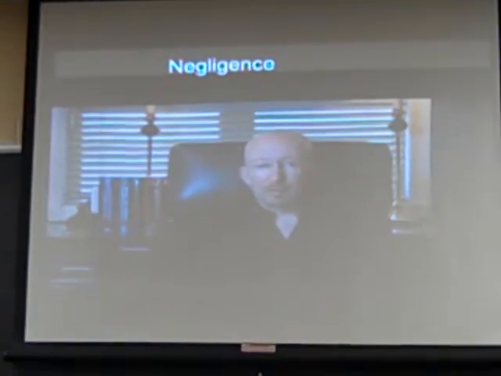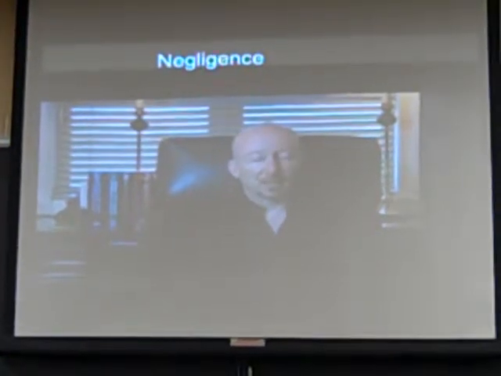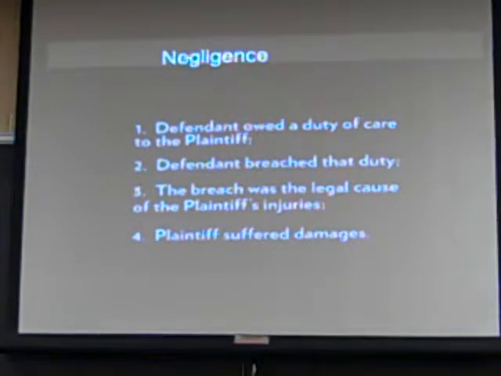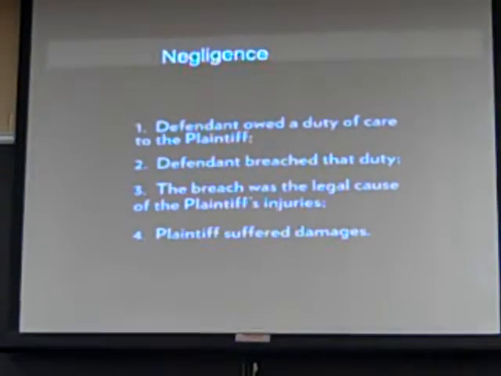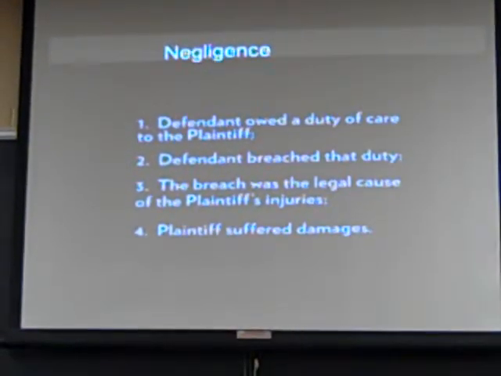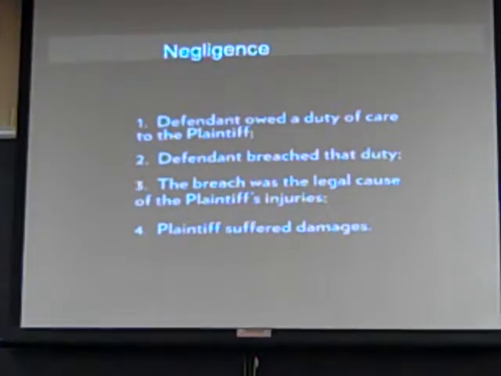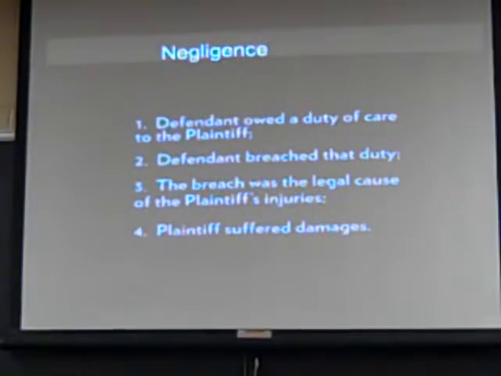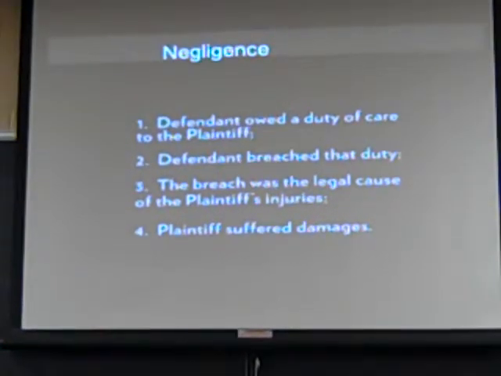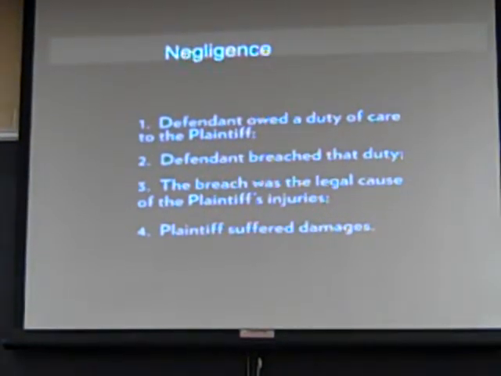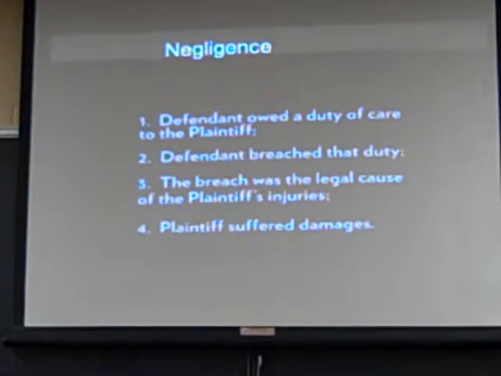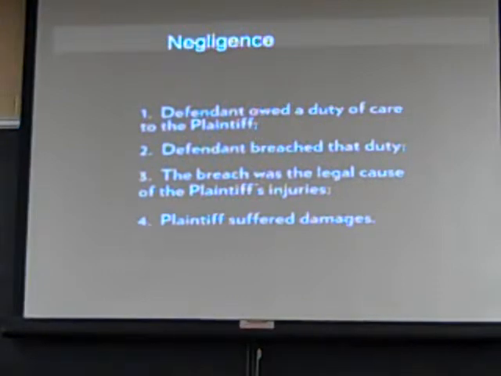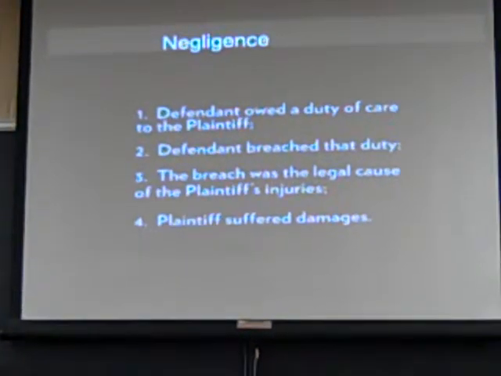Today we're going to talk about one of the most basic claims that we bring in Nevada, and that is the claim of negligence. The elements of negligence, in other words, the elements that you need to prove in order to prevail in a negligence case in a Nevada courtroom are as follows. Number one, that the defendant owed a duty of care to the plaintiff. Number two, that the defendant breached that duty. Number three, that the breach was the legal cause of the plaintiff's injuries. And number four, that the plaintiff suffered damages.